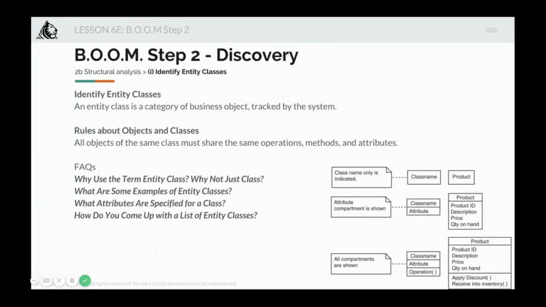Then there are some other FAQs which I have mentioned in the speaker notes. I'd recommend that you please go through the speaker notes directly. Plus, have a look at the figure that I've shared. I think that should clarify the entity classes and the different object types that are there.